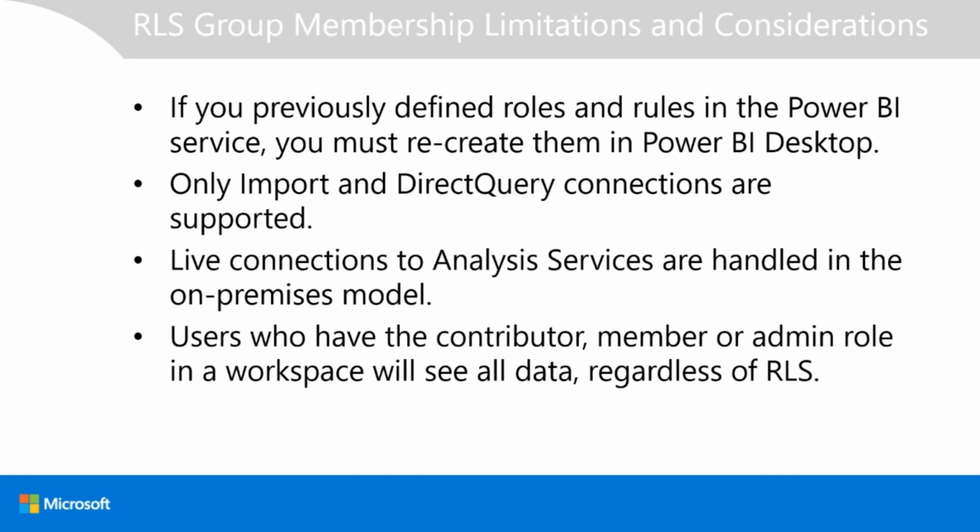And finally, users who have the contributor, member, or admin role in a workspace will see all data regardless of role level security. And I demonstrated that a few moments ago when I went in and showed you what would show up if I was not a member of one of these roles here and I was the admin role. I would only see a subsection of that data, but given I'm not a member, I'm an administrator of that role, I was able to see everything. So that demonstrates the very last point there. Okay, so that brings us to the end of this sublesson on role level security implementation.